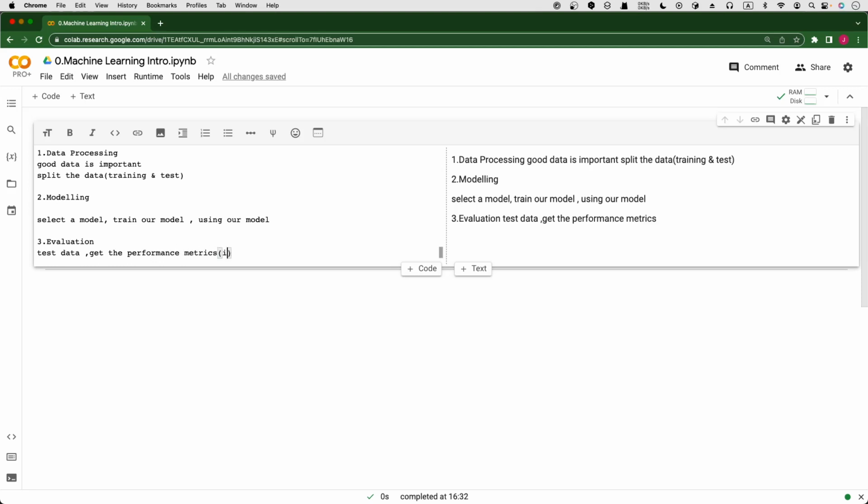Basically, is the model good or not, or do we need to change it altogether? We just scrap this model and choose another model to do the work. Okay, and I think that's basically the 3 steps of machine learning.